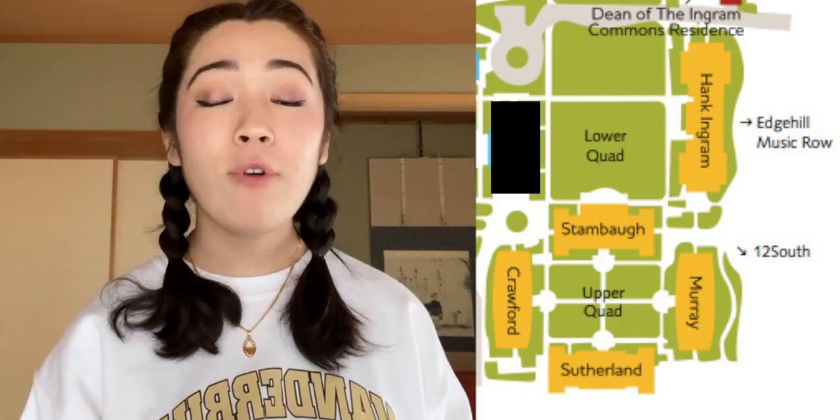What they don't like to tell you is that the Commons is composed of two sides: five new houses and five historic houses. These five historic houses are quite different from the new houses you're shown — smaller rooms, no high ceilings for the most part, no common rooms on each floor, and for a few of the historic houses, no laundry, and sometimes a much longer trek to the Commons Center. You don't see these first-year houses in the brochures, and Vanderbilt doesn't want you to know that they exist, at least until you're there.